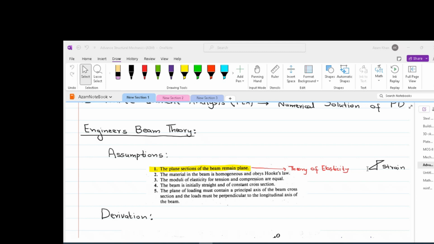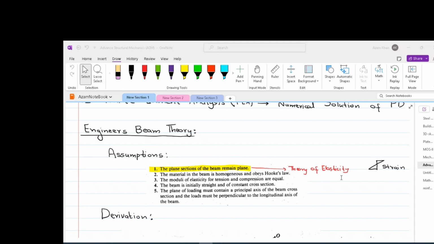flexure formula. Later, we will relax this assumption and we will develop a more generic form of theory, which will be called theory of elasticity, which won't be limited to only plane sections remaining plane after application of the load. The engineer's beam theory is good for ordinary beams which have got cross section very small as compared to the length. If we have structures such as deep beams or walls, then engineer's beam theory gives us wrong answers. It is those structures for which we will be developing the theory of elasticity.